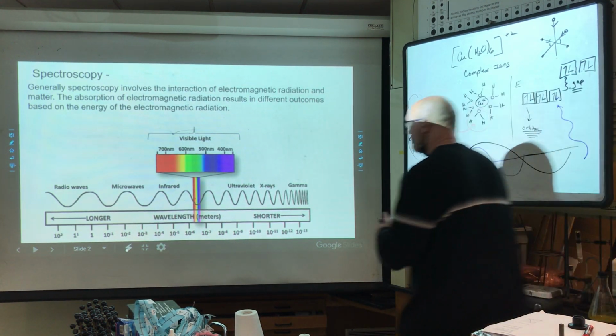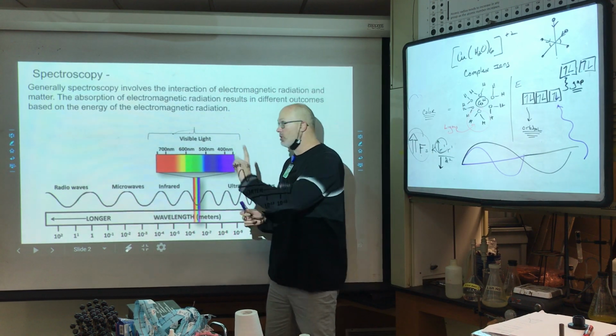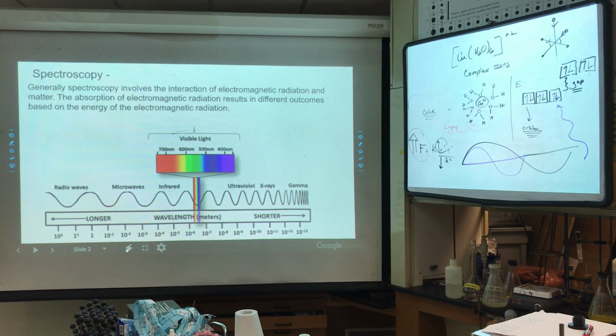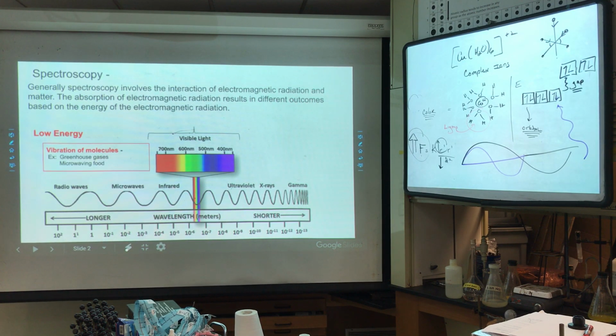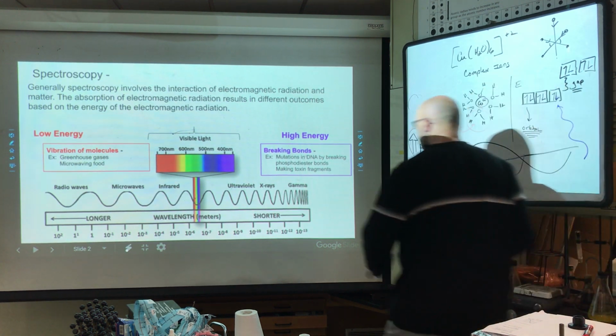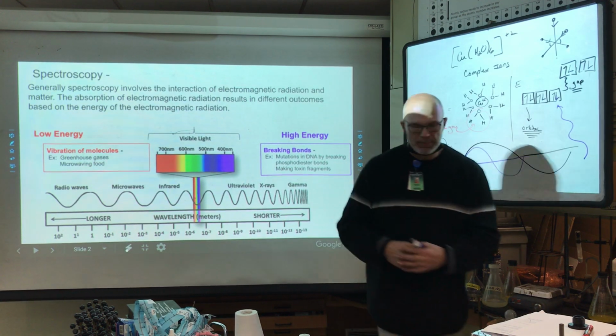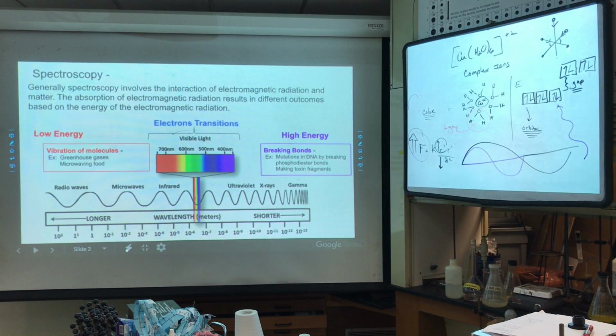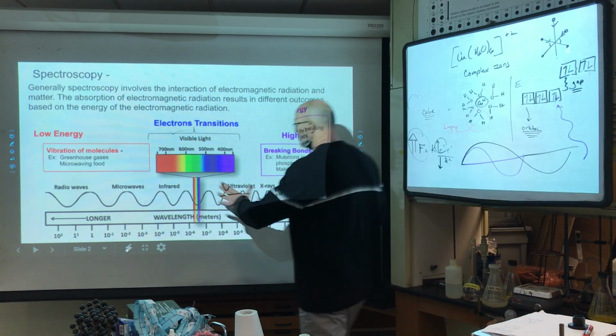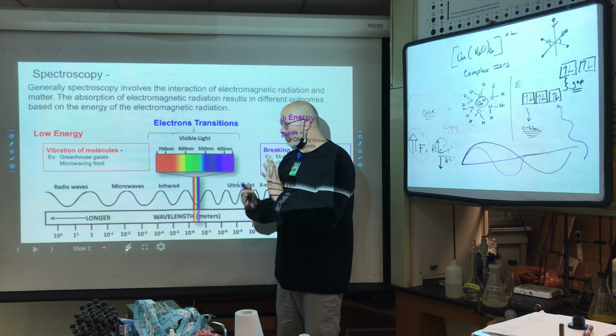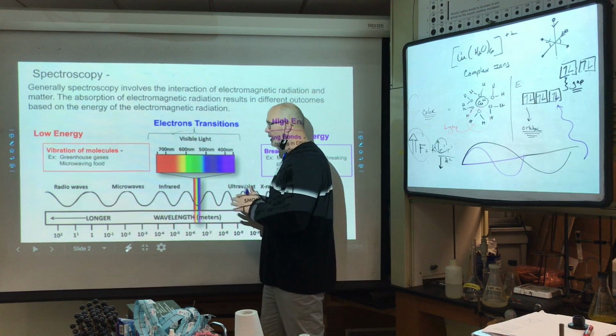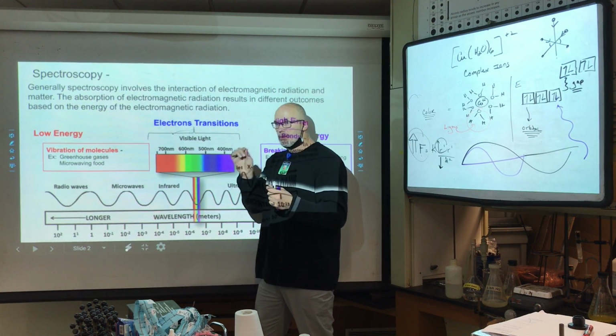Every single type of light has a unique wavelength and definitely a different energy level. Okay, so moving forward, low energy over here, okay, greenhouse gases, vibration of molecules, we vibrate molecules with that, microwaving food. And then high energy, hey, you break bonds, mutations in DNA, that's why you don't want to be around these guys. These guys are mutagens, okay? So something you should be aware of. And we know that we see at night because of infrared. It's not part of the visual spectrum. Infrared scopes basically measure thermal energy that molecules move and give off.